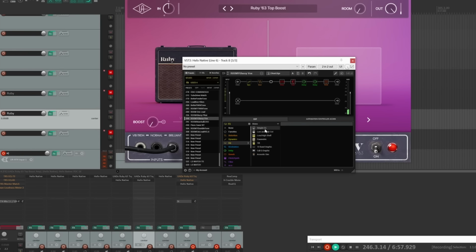If we were to go in here and add in a low-high shelf, we'll put this after the amp.